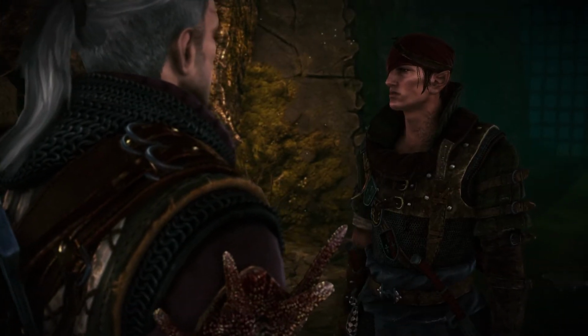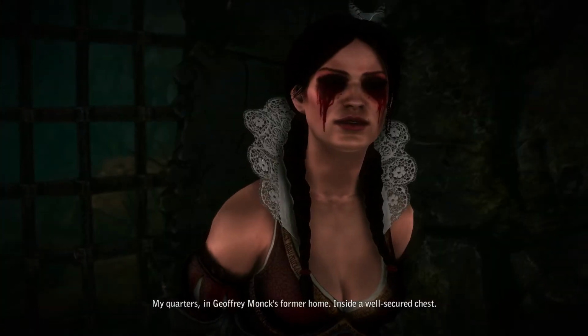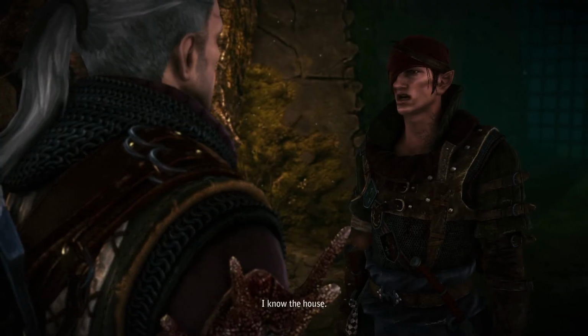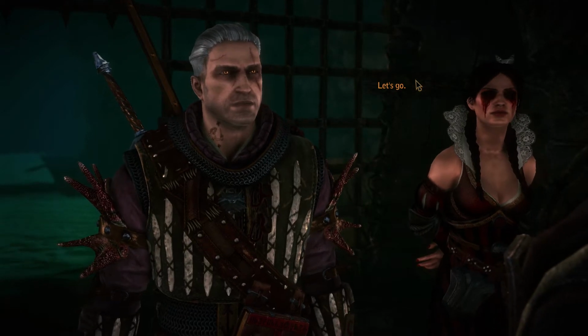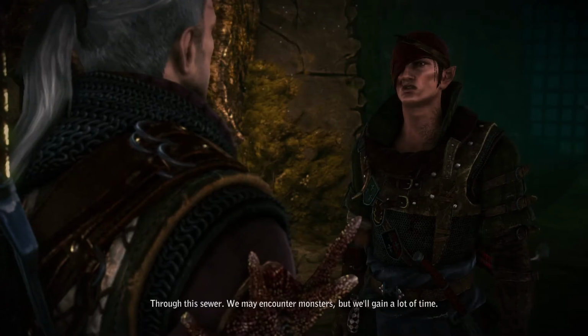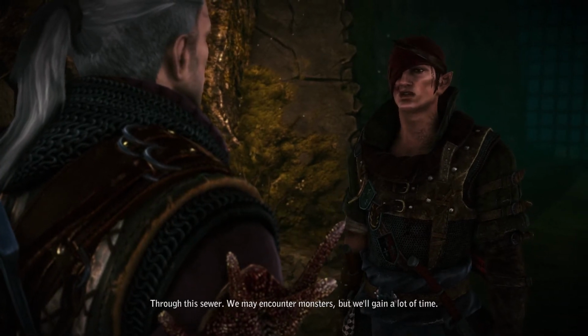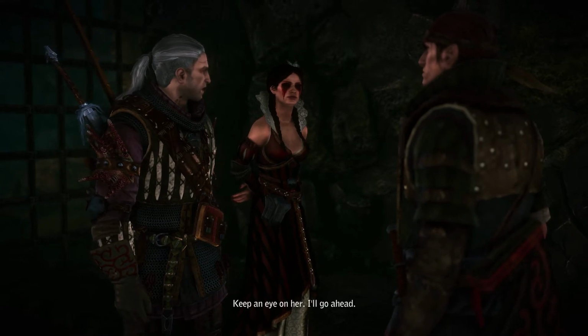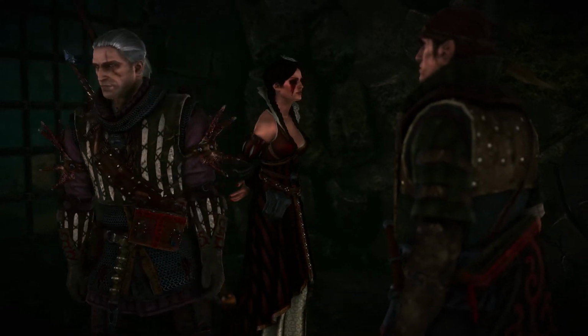Where's the dagger? My quarters. In Geoffrey Monk's former home, inside a well-secured chest. I know the house. Alright, let's go. Iorveth, know any way to get to Phillipa's quarters unnoticed? Through this sewer. We may encounter monsters, but we'll gain a lot of time. Keep an eye on her. I'll go ahead.